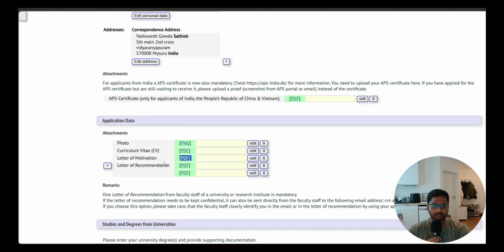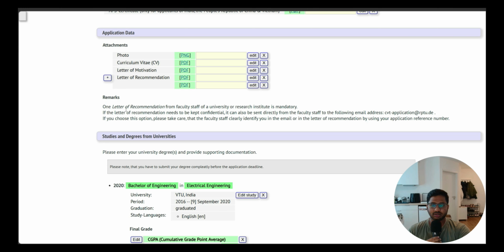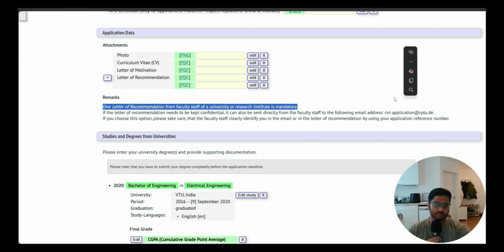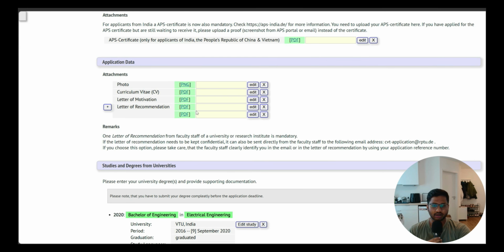And the letter of recommendation, if you have it, you can directly upload it. You don't need to make your professor upload it. You can directly upload it, and there is a limit. I think it is 5 or 6, but you can upload 2 maximum, which is enough. But they are also saying that if you want to keep your letter of recommendation safe and secure, then you can mail it to this particular email. So you can tell your professor to mail it to this email if he doesn't want to give it to you. Otherwise, if you already have it, then you can directly upload it.